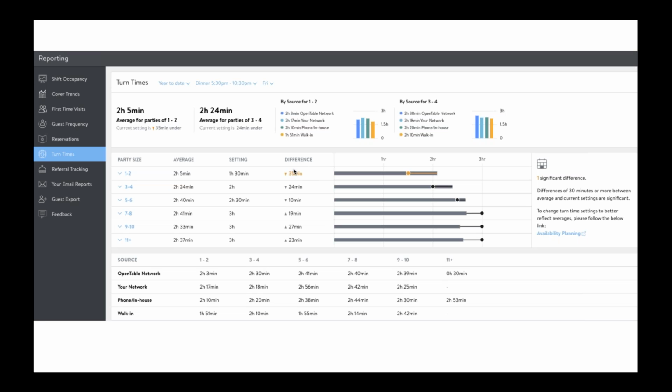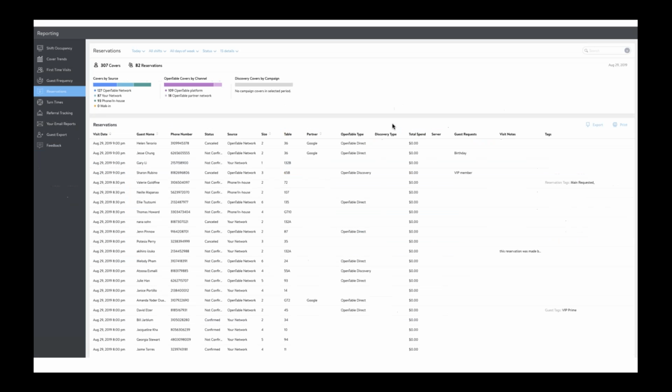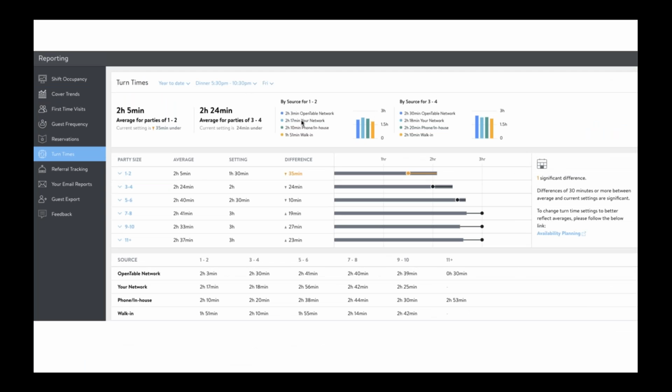Because 35 minutes is more of an average. There are going to be corner cases where customers can get up earlier and you can accommodate it. But on an overall basis, this is something that a restaurant should definitely adjust. All right. So right here it gives you average party size of 3 to 4 top, so it breaks it down by source as well. Parties of 1 to 2, parties of 3 to 4 breaks it down by different sources. So you can quickly, immediately action that issue, it's colored in orange.